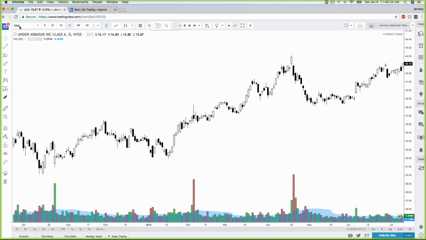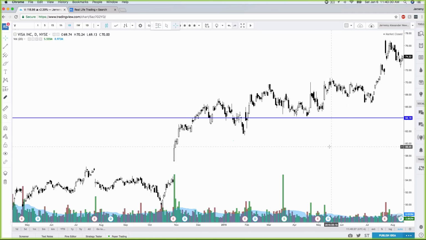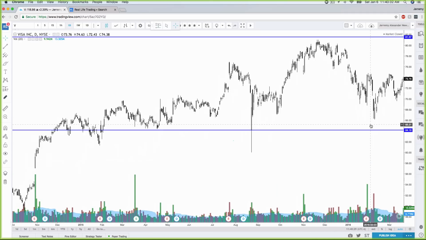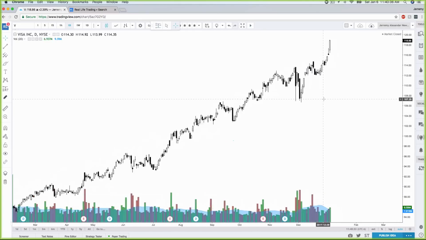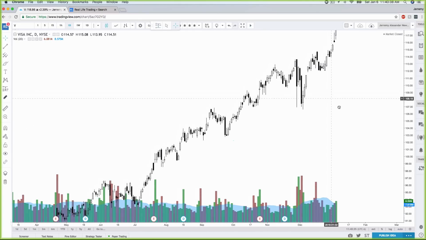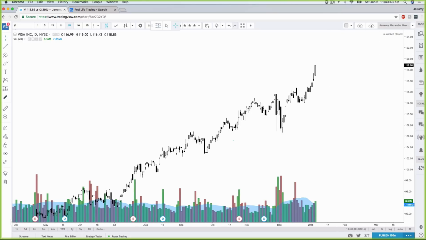Let's go look at another stock, and this is Visa. This is one I had a few real life traders ask me about when this pattern came up, because it was a pretty bearish pattern. This was a tweezer top of the ages. Check this pattern out. Very, very interesting tweezer, to say the least. And you probably remember why.